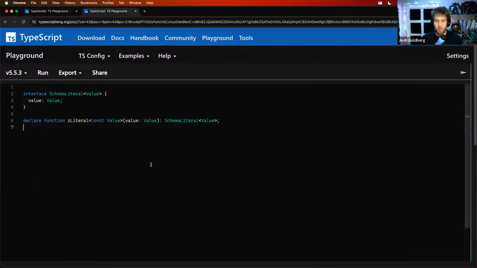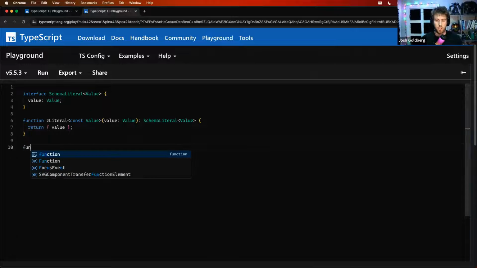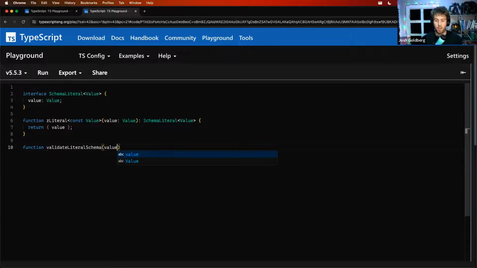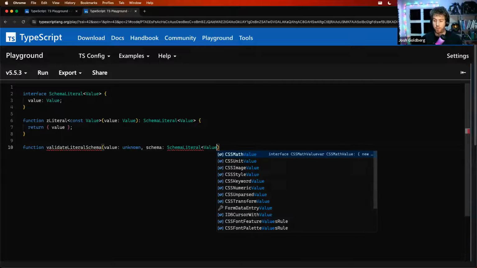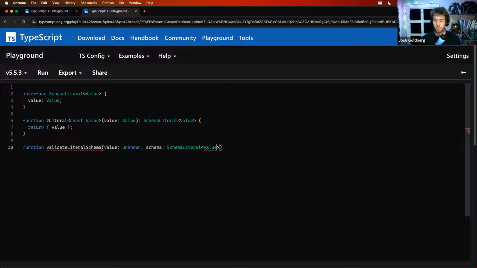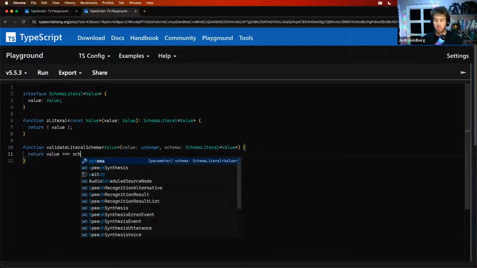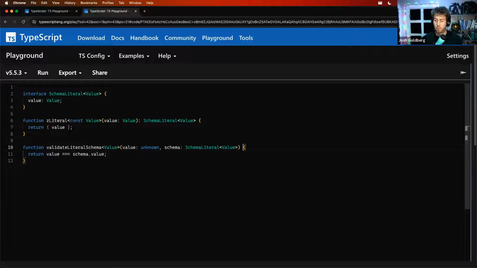Let's try that out. I'm going to make a new playground here. I'm going to say function z literal returns value. Function validate literal schema. So we might have a value, unknown, and then a schema literal value of unknown. Let's say we have a generic for this function, return value equals schema dot value.